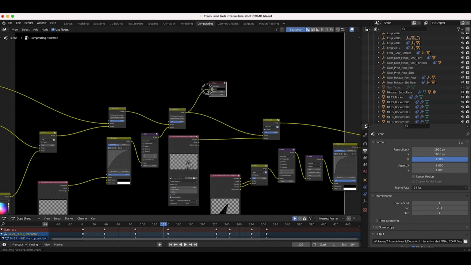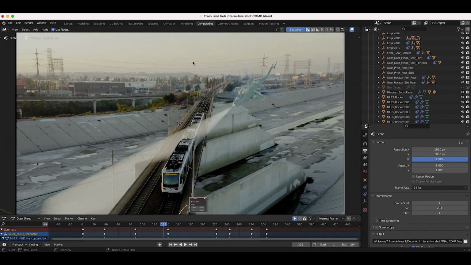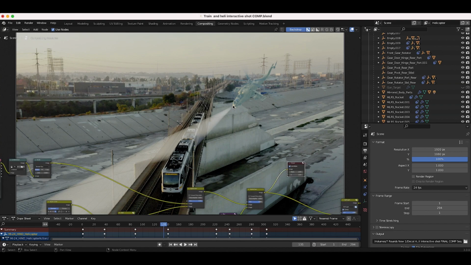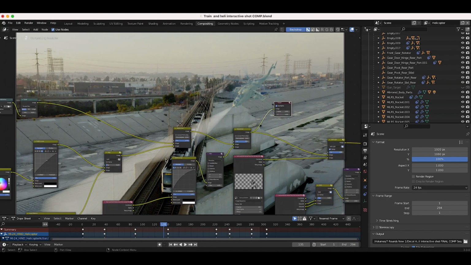So as you can see here, once we added our spotlight, we get something like this. And right now the volumetrics of the spotlight don't make sense at all because of course we don't have the mist added to our environment. If there are no volumetrics in your environment, why would there be the spotlight lighting up volumetrics that aren't there? So of course we need to add our mist on top of this and then bring everything a little bit darker in our post-production process as well in order to actually make this make sense. So both these two elements will come together, both the lifted shadows of the helicopter as well as the spotlight beam effect, once we add that mist on top of everything and darken it down a bit.